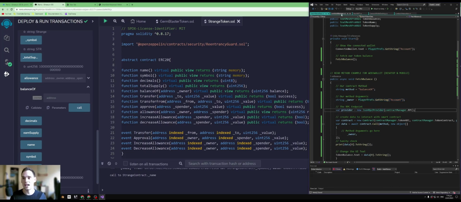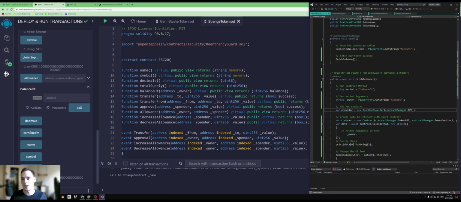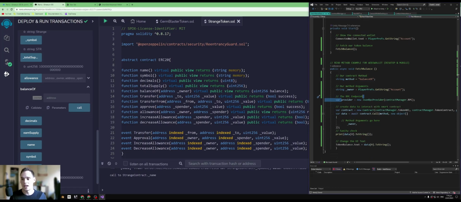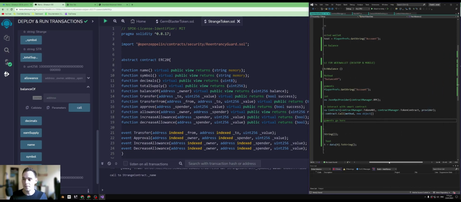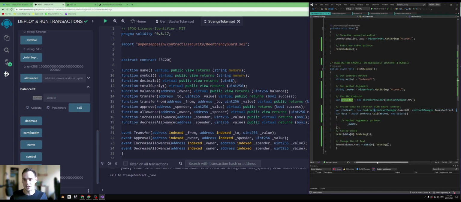So there's a reason we actually added the RPC and the manager here. I like to specify mine manually. You don't need to. You can have the SDK do it for you, but it's just more reliable to specify your own RPC endpoint. After which, we create a new contract call. So we're basically saying, hey, this is our contract details. So the contract ABI, the token contract itself, which is all just from the class here. We're just referencing the static strings. And then the provider, which is our RPC. After which, we create a data object, which is our contract call, and we're passing it the owner argument.